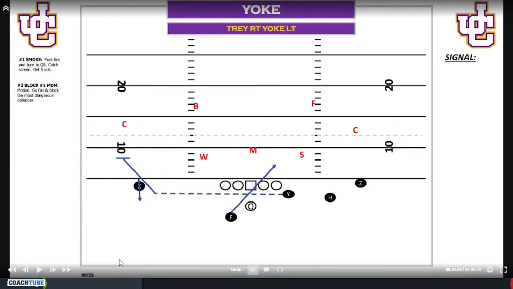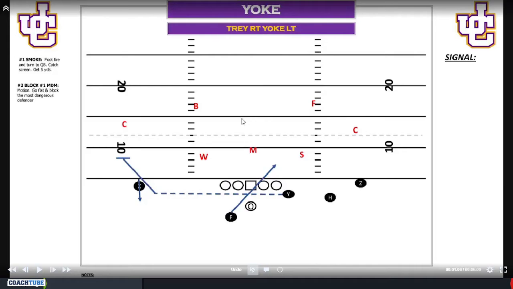So a typical way we would run Yoke is to just take the tight end, motion him out if we had one corner out there, and we're going to block the corner, and it's going to give us quick numbers. And if nobody adjusts, if you don't have a linebacker bump out or a safety roll down, then we're just going to be able to throw it, and it's going to be easy. If they do adjust, or it's just a bad look, then we're going to run whatever built-in run we have by game plan. A lot of times for us it's mid-zone, but we're going to have whatever run we want attached to it. And so Yoke is just Y motion smoke, and the run will be built in.